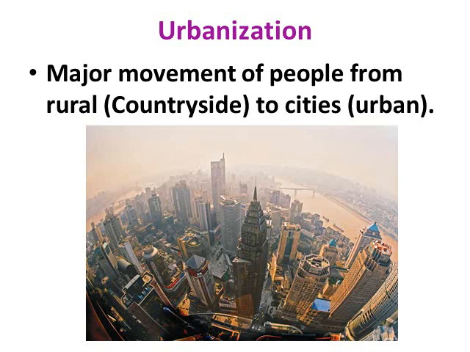Now, factories created something called urbanization. We've definitely talked about urbanization before, but just to reiterate and revisit it, it just means a major movement of people from rural areas, which is countryside, to the cities, urban areas. So people were leaving their farms behind, or leaving their families on the farm behind, to move to the city for economic opportunities. They were like, there's not a lot of money in being in the countryside and farming on a very tiny farm. So let's move to the city, let's work in a factory, and let's make some money. Now, this meant that cities grew really, really fast, but remember, they really only grew in the north. Most of your cities are in the north.